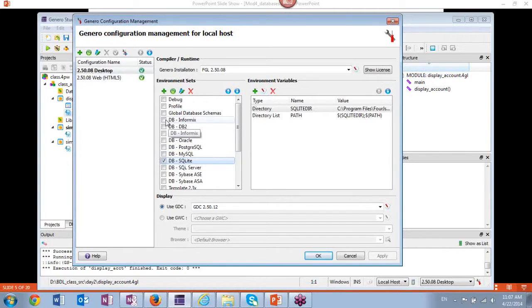So for Informix, for example, we just go up here and select the Informix database option, deselect the SQLite option, of course, and select the Informix option. And then here's our different environment variables that we need to have set to be able to access the Informix environment. There's the famous Informix server environment variable, Informix dir, path, and of course you can add any additional ones if you need to by clicking on the plus symbol. So we talked about that briefly yesterday, but it's always good to revisit.